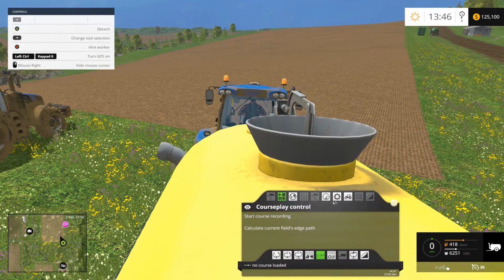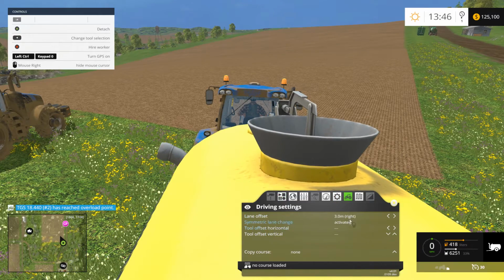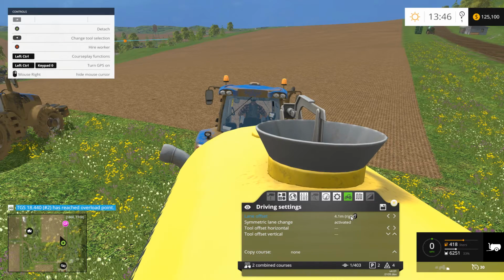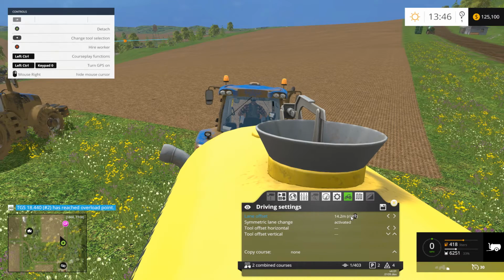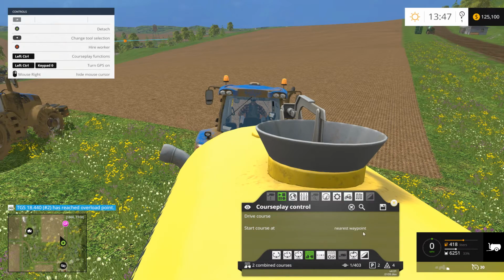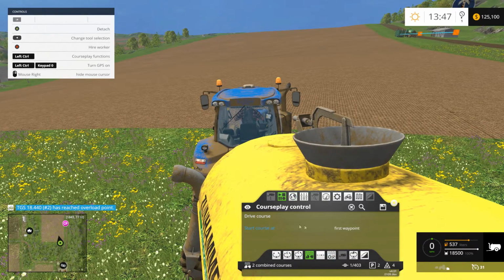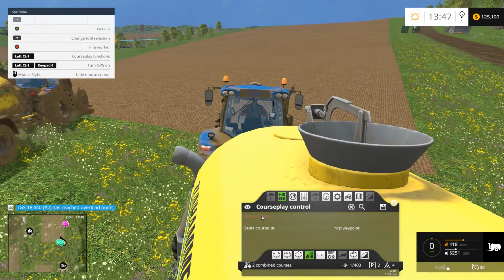And we'll come over to this one. We'll put ourselves in fertilizing and seeding mode, and we are going to copy the course from our neighbor. And this one is going to have an offset of 14.5 to the right, so we scroll up. Okay, and we do want symmetric lane change. And we can drive course, drive course, drive course.